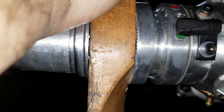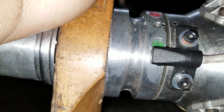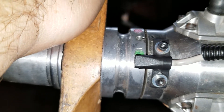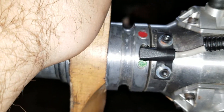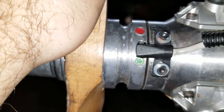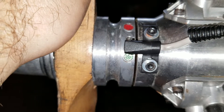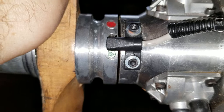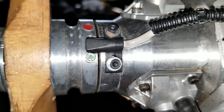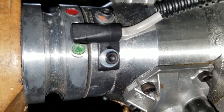Under 200 RPMs the engine fires when the magnet leaves the sensor right here — on this engine that's somewhere between five and seven degrees. Once the engine starts, after 200 RPMs it fires right here, and that puts a curve in until it gets to 4,000 RPMs. After 4,000 RPMs it's straight 30 degrees before top dead center. I hope that clarifies a lot of questions out there. Thank you guys, and sorry — it's late but I wanted to make it and put it out there so you guys can see it. Thank you.